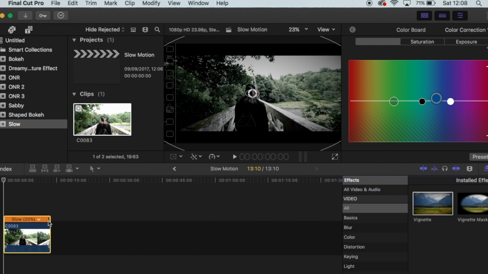I mean, there are probably ways where you can manipulate that clip and make it look nice and smooth, but to be honest, guys, you cannot do that. That's just not going to happen. So the only way you can get nice smooth slow motion is if you're recording at 50 frames per second or 60 or above.